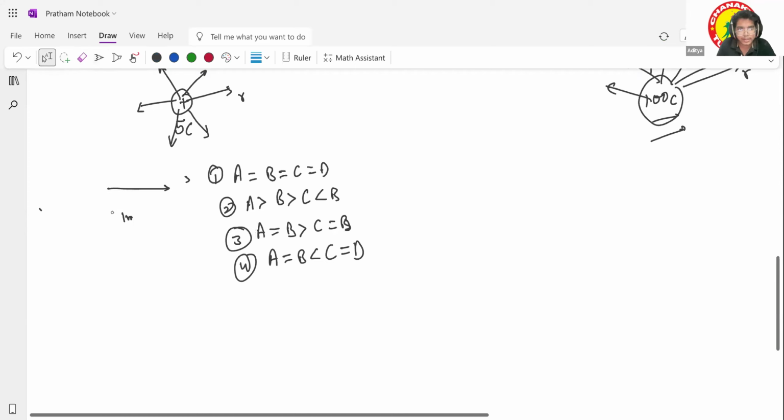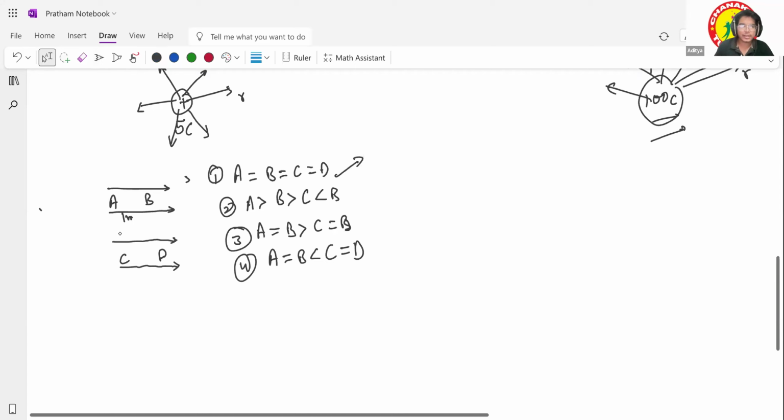It's like this. Another electric field lines. All are parallel, and the distance between them is the same. Tell me which option seems correct. I think the first one should be correct. Yeah, the first one should be correct.